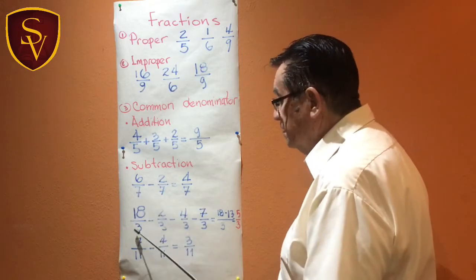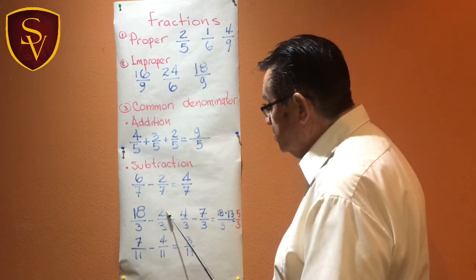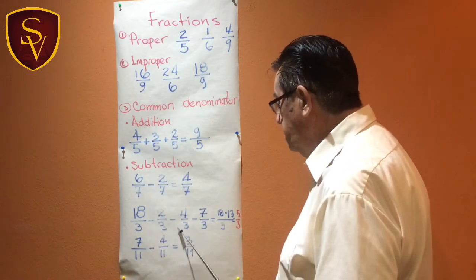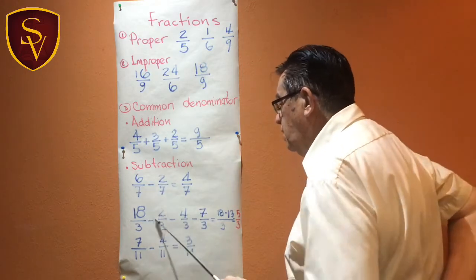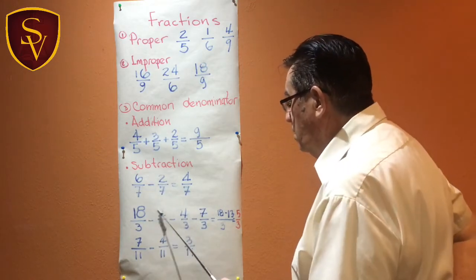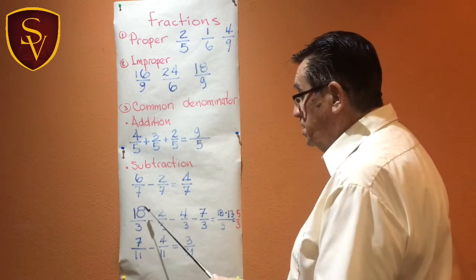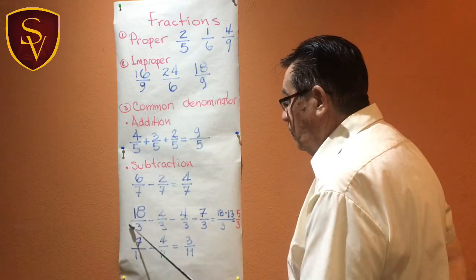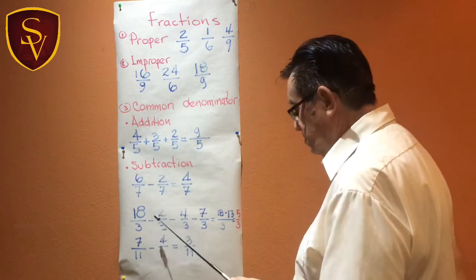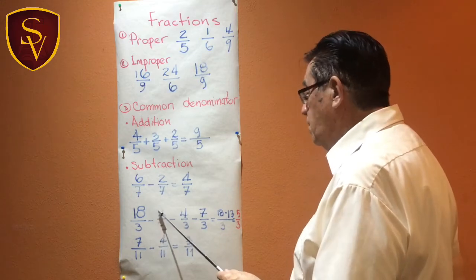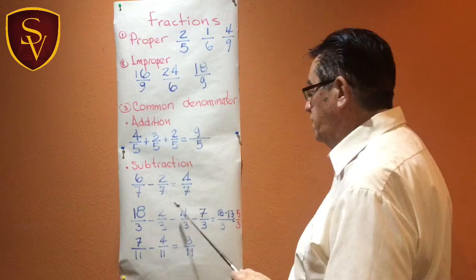In this case, we can see 18/3 minus 2/3. We copy the same. We can also have more fractions to be subtracted. The only condition is that the bigger one should be not smaller than the addition of these other fractions we are subtracting.